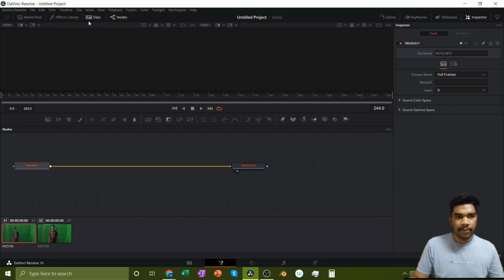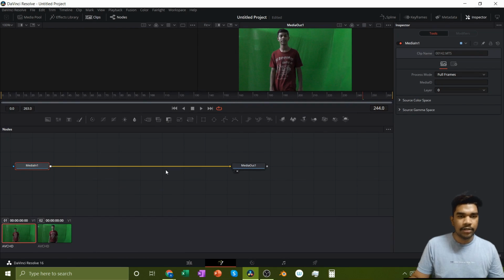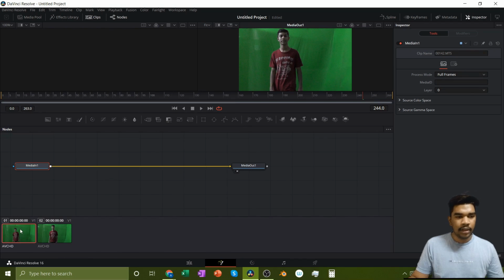Here you have a clips tab on top. This is what it will look like, or else it might look like this to you. If you want to get rid of this one down here, just click this. But for keying out green mats, it's quite useful. You click this and then you click which video clip you want. If you have many more, all of them will come here: backgrounds, transitions, anything, even Fusion clips. You just select your clip, and this is your media in and this is your output. The video comes in here, goes through this line, and then gives the output. This is the output window.